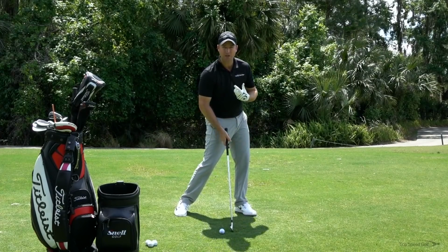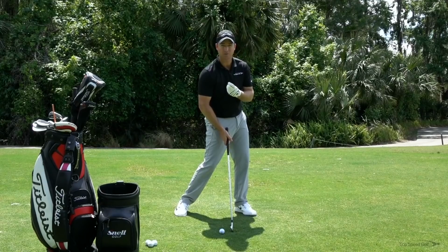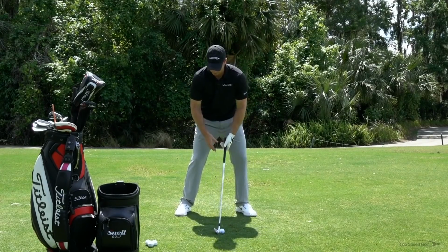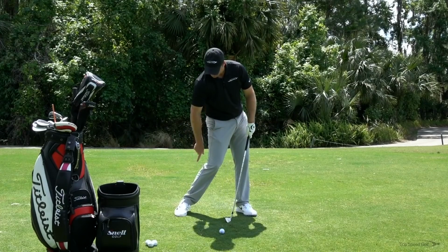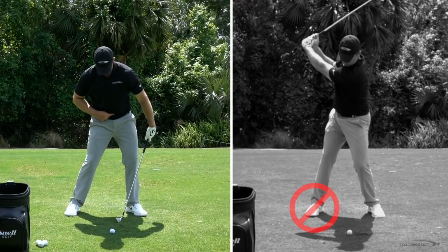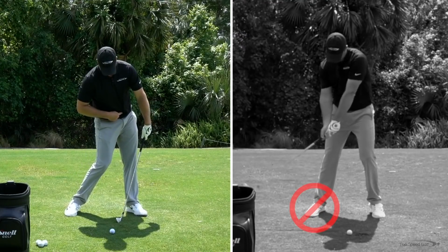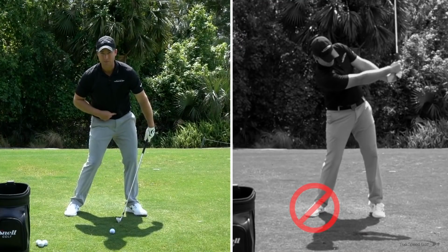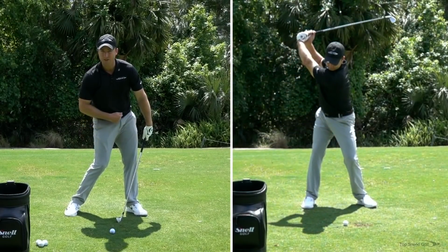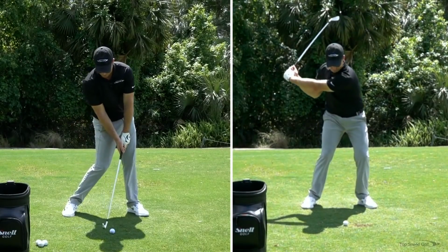Now there's a few key checkpoints when you're looking at your video. If you're videotaping your swing and you're checking that, I first want to look at the obvious ones, which are let my right heel lift a little bit up off the ground. If this heel stays down, look at my hips. If I let my heel come up, my hips open. As I put the heel down, my hips close. So that's going to be the first checkpoint there. Right heel comes a little off the ground. At contact, your hips are going to be open.